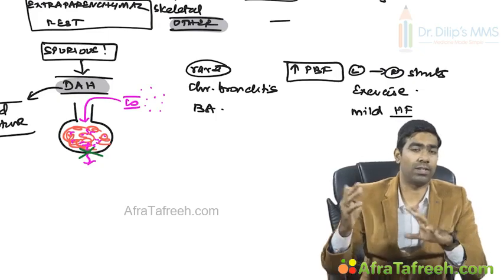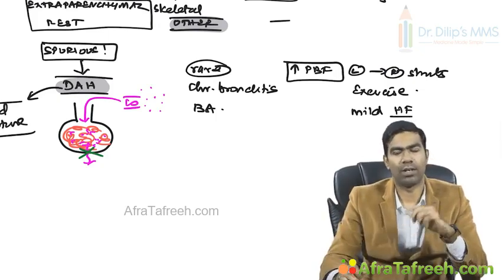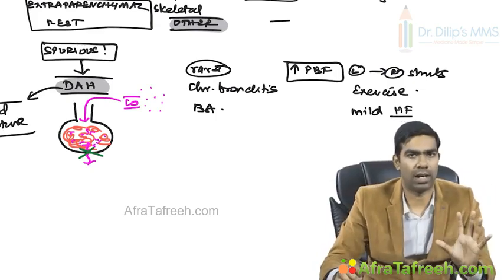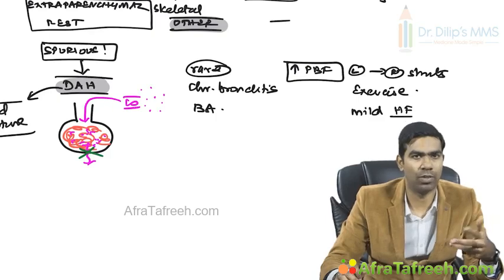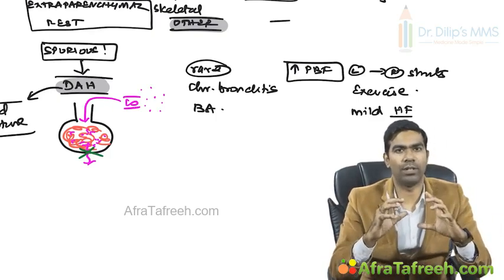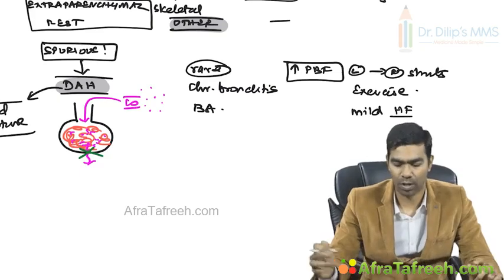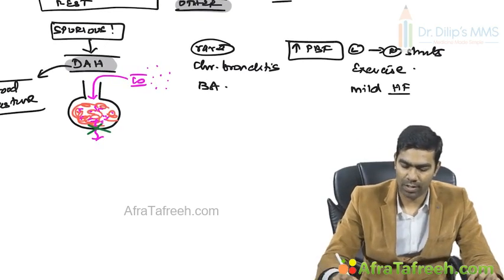So remember, in severe heart failure there will be congestion and interstitial edema, because of which the DLCO will be reduced. But in a very mild heart failure where there is no interstitial edema, no exudation of fluid, but there is a little pulmonary venous congestion alone, blood will be more in the pulmonary circulation, so that carbon monoxide may be trapped more. So mild heart failure can cause this.